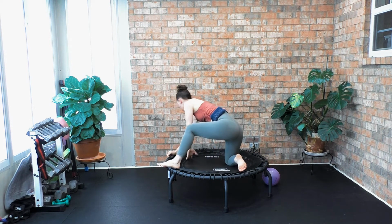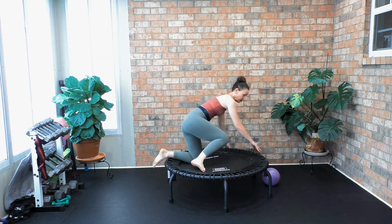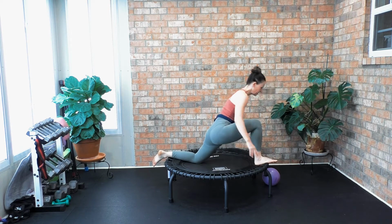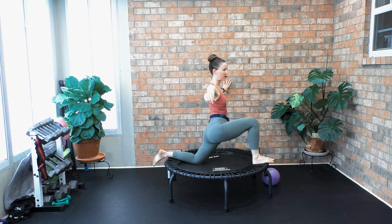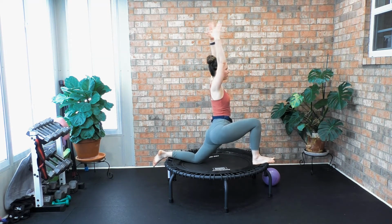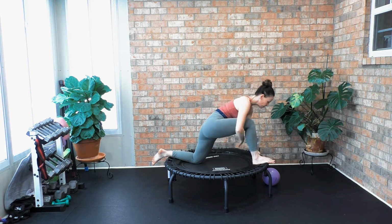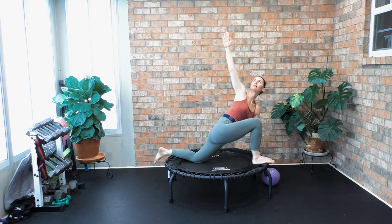All right, we're just gonna rotate to the other side. We're gonna stretch that other hip. Hands can be on the frame. You can have a hand on the stability bar or wall. And we're just lifting. Back hand down on the frame, front fingertips to the ceiling.